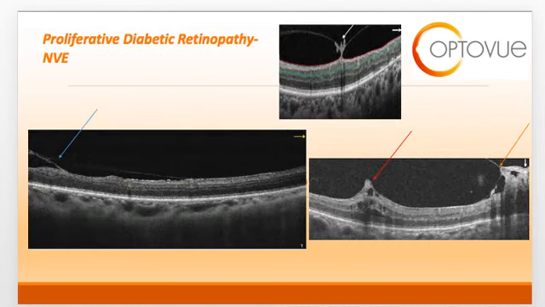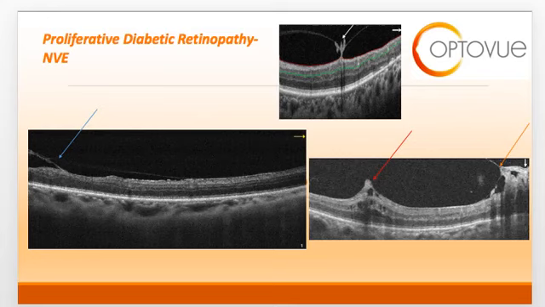Proliferative diabetic retinopathy is characterized by neovascularization, or the formation of new retinal blood vessels arising from either the optic disc, retina, or both. Neovascularization on OCT can be seen as loops of hyperreflective blood vessels protruding into the retina. Here you can see what neovascularization elsewhere looks like on an OCT. Remember to look at the vitreoretinal interface, since neovascularization will extend anteriorly off of the retina into the vitreous space.